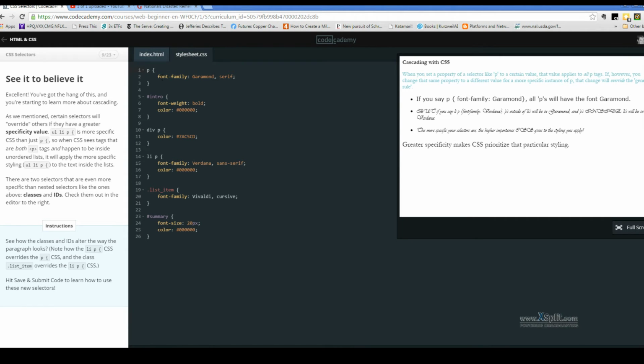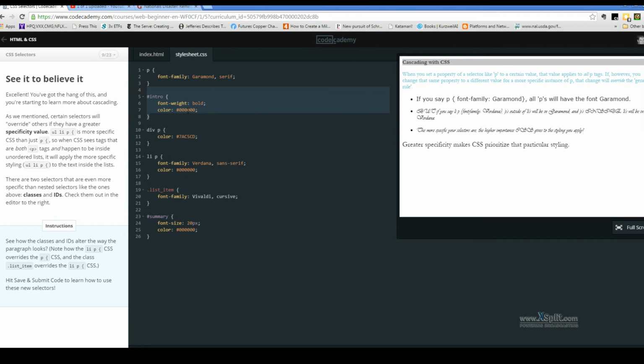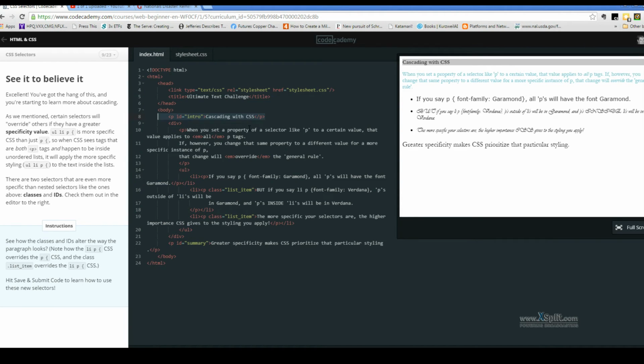Yep, so it's looking for that. P ID intro. It's a specific type of style sheet. Cascading with CSS. So this is this. ID intro is going here. Okay.